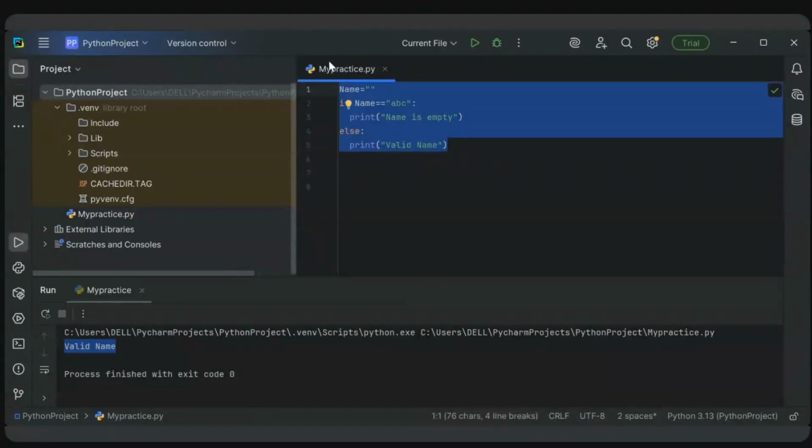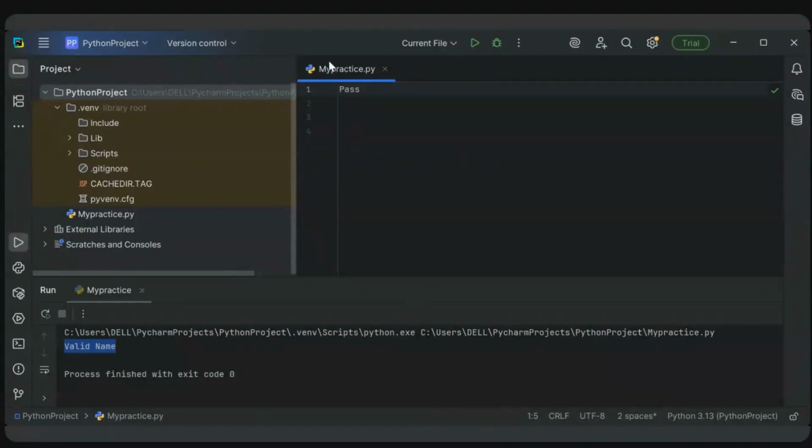Let me give a password, something here. Let me give ABC at the rate of 1 2 3 4 5, something I'm giving. What I'm doing, if my password, let me write, so hit the tab.